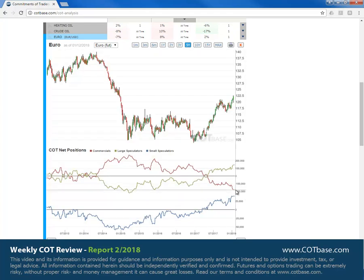Here we go. The 5 years chart is more visible. You can see this extreme becoming larger and larger, basically since the end of 2016. This extreme was becoming larger and larger towards the bearish side of the market, and eventually we've reached this all-time bearish extreme, meaning commercials were never as close to 200,000 contracts net long level, or large speculators have never kept above 150,000 contracts net long level. So those are huge numbers, and underline the fact that the stress level is growing very, very large.